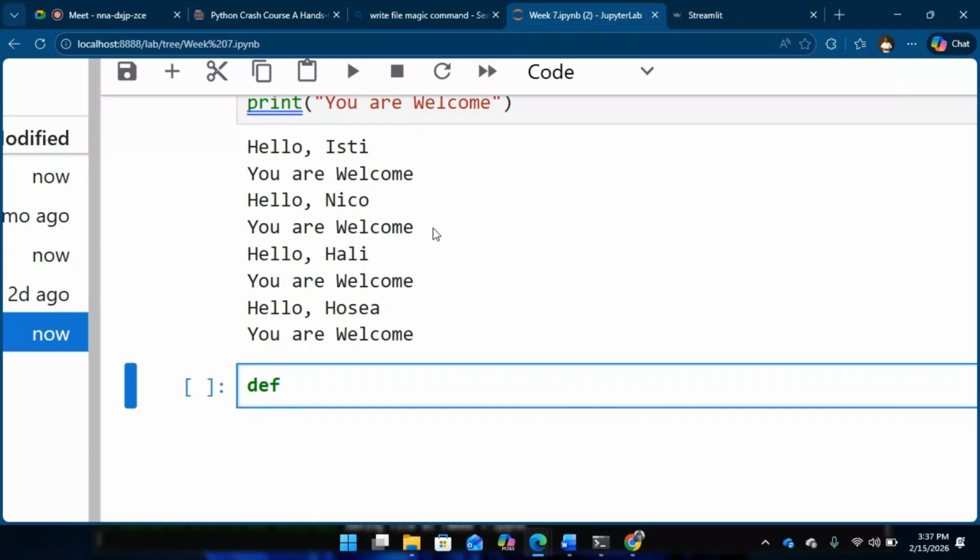The def just tells us that we are trying to define a function. It is short for define. Then you pass in the name of the function, which in this scenario, we want to greet our users.